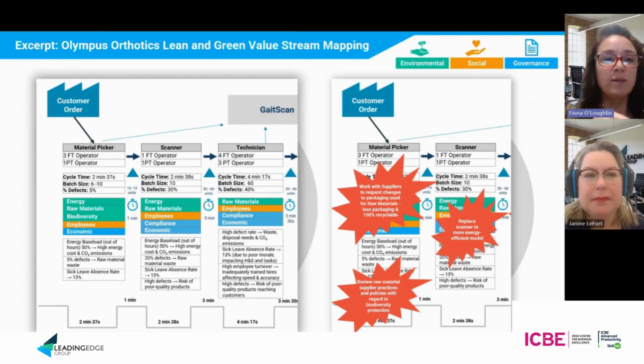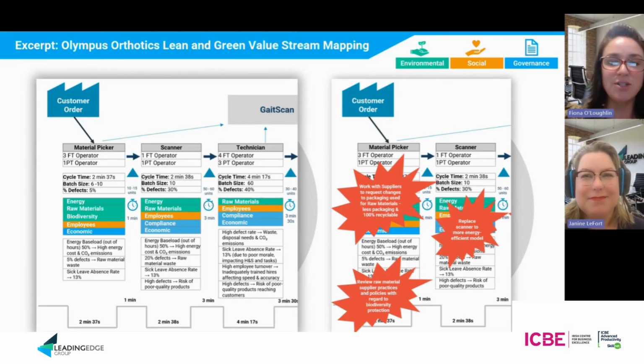So as I talked about with the lean and green VSM, or the lean and green sustainability, this is where you really start to drill into the detail and really exhaust all opportunities on site. And combined, you're going to see huge savings and benefits from those. So again, I just wanted to highlight the beauty of the combination.